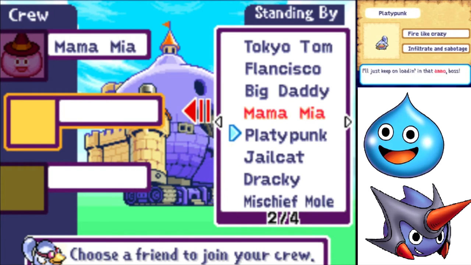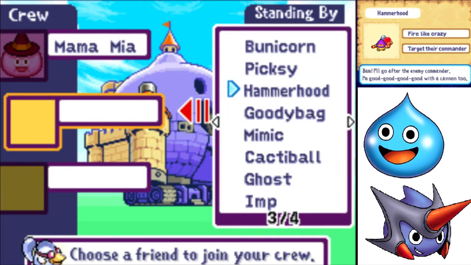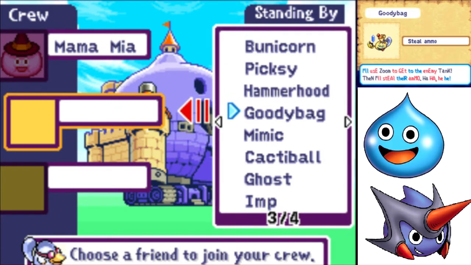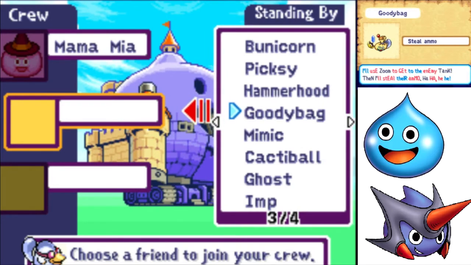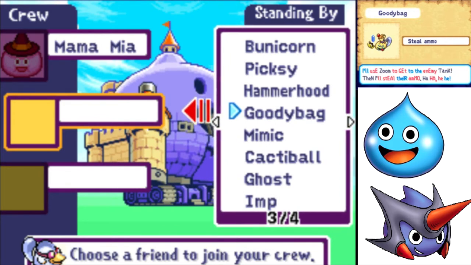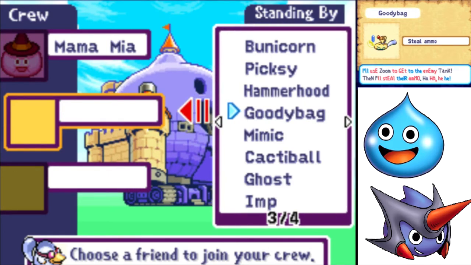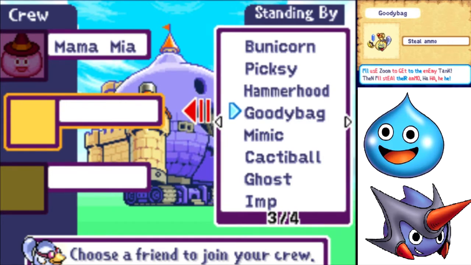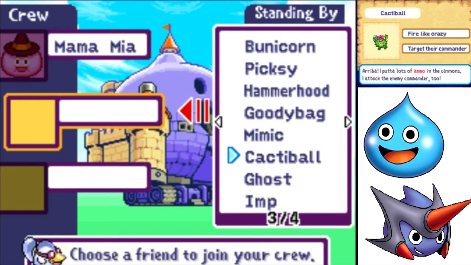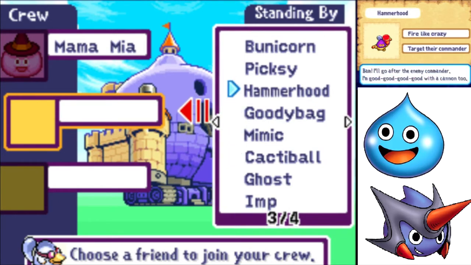So we've seen all of these guys. Next page, Bunnicorn, Pixie, Hammerhood. Goodie Bag can do 1 thing and 1 thing only, steal ammo. I'll use Zoom to get to the enemy tank, then steal their ammo. So the Goodie Bag doesn't sound good, but he is insanely fast. He will teleport into their tank, grab a piece of ammo, and then rocket off running. So he's really fast and actually fairly efficient, but again, it relies on the enemies having better ammo than you do, and even then it's not as efficient as having someone who can load your own cannons. So sorry. We had the Mimic, we had the Cacti Ball, we had the Ghost, we had the Imp.